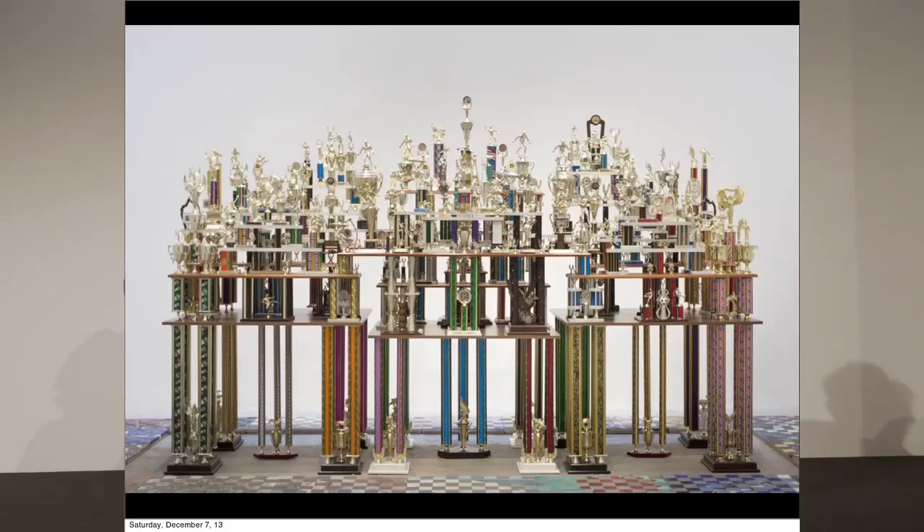So you see on the floor around the sculpture there are these checkered tiles. They're actually found paintings that Ry picked up in thrift stores and covered with a grid of non-slip paint, reinforced so that you could walk on them. And like a lot of Ry's work, there's this element of him modifying an object which has previously been made by somebody else - not necessarily an artwork, but a kind of vernacular, handmade thing.